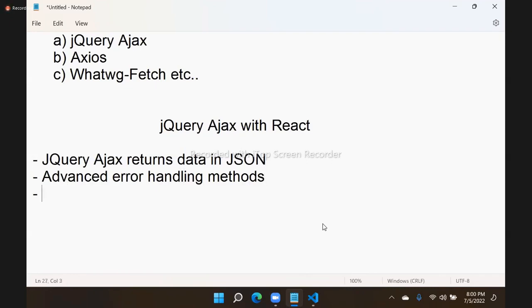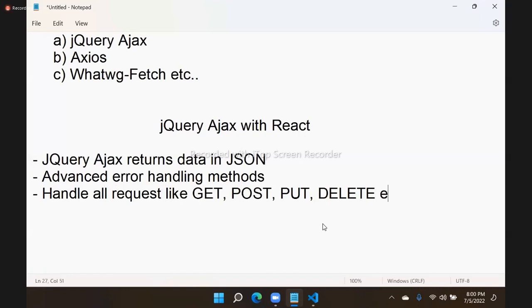That means it can track the status and what problem occurred, and it can return it. So that is advanced error handling. And one more point is it handles all requests like get, post, put, delete. All of these it can manage. But some issues are there.